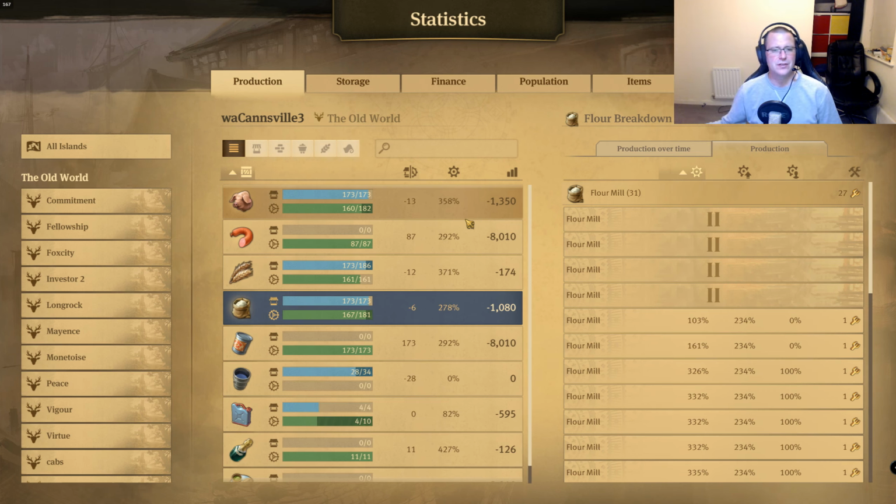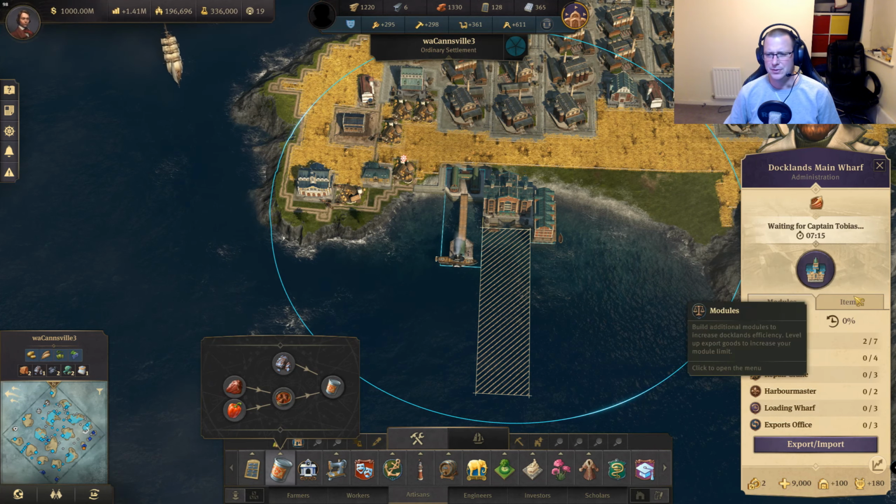of sausages a minute. So if we do 87 times 1.6. What was it? 1.06 or something.